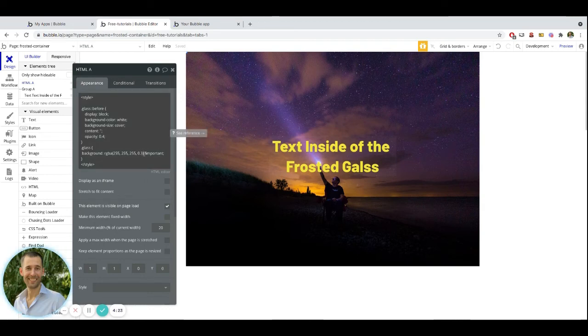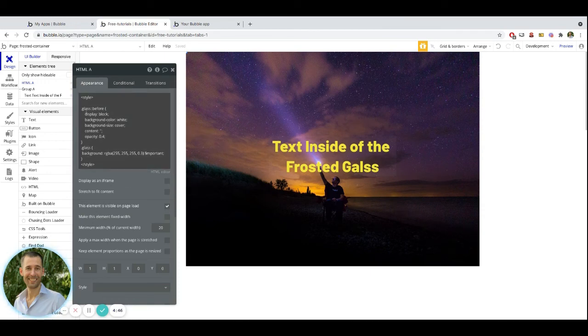After you have this portion of it, make sure you have important. If you don't have important, there's a good chance that it does not get applied, and so we want to have that declaration there of importance so that it will basically be the overriding type of CSS applied to any element that has this ID attribute added to it.